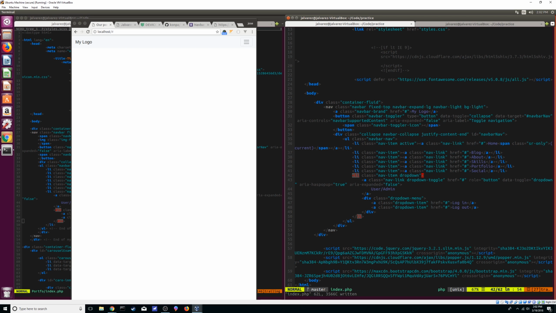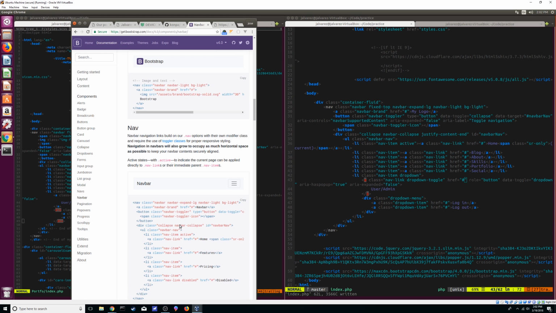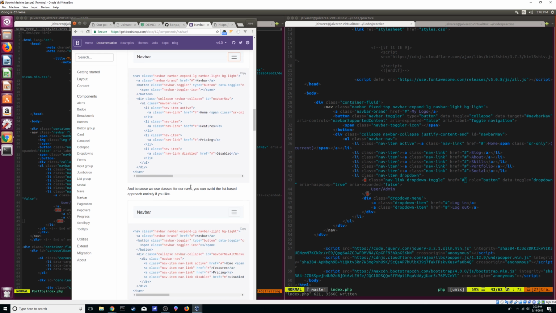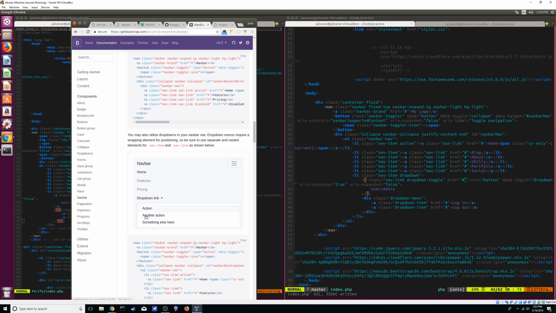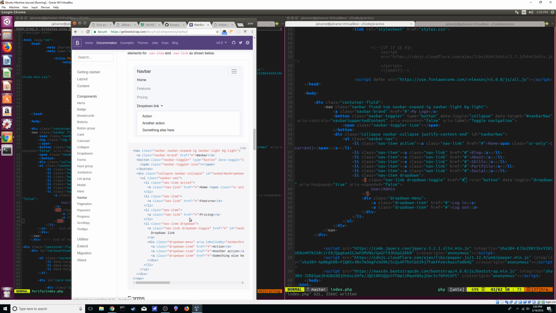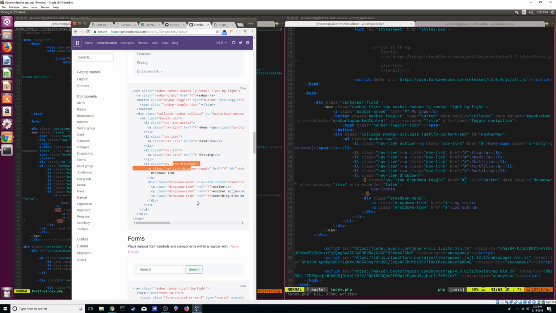Then we have another drop down menu right here, which is just going to have our login and log out. It's going to be this one. And if you just go to Bootstrap, it's going to tell you everything here. Let's see. So yeah, like right here, you have all these extra menus. So it's like nested menus, I guess you can call them. Then from there, we have another container. We have a div container, and then here's the login, logout. Just make sure that you close all your tags. And that's pretty much it for the navigation.